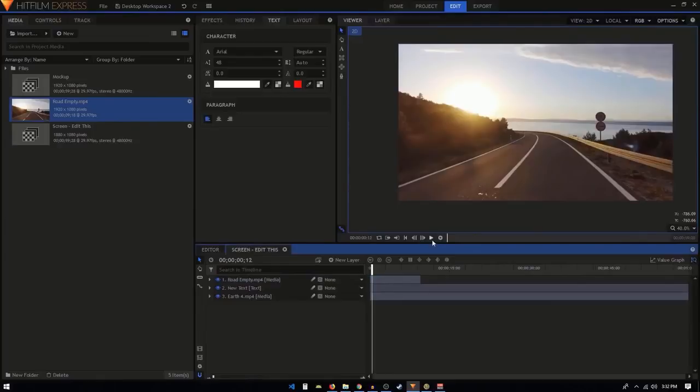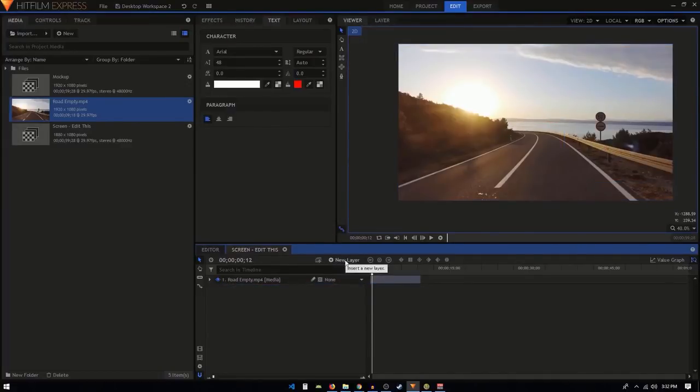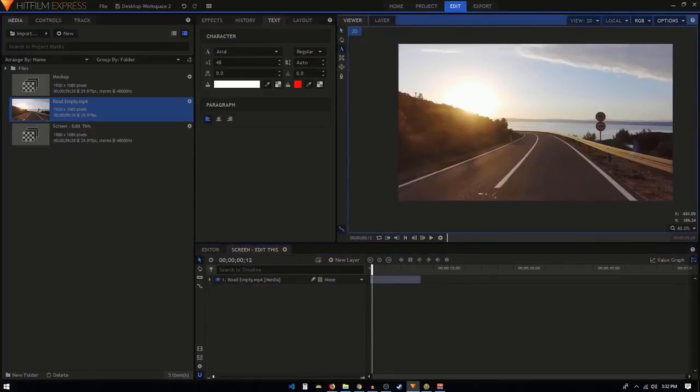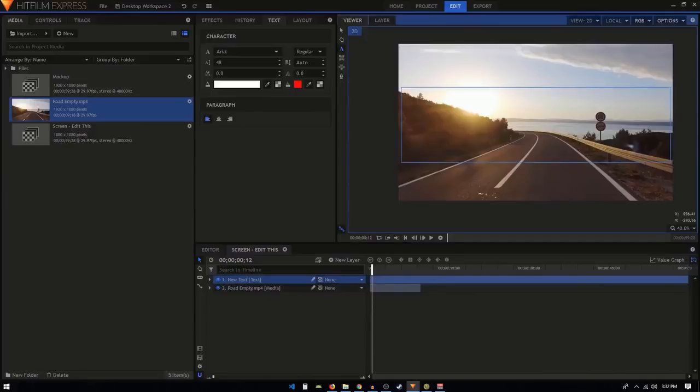Now it's completely up to you. If you want to add some text, you can do that. So you just simply create a new text layer. Let me just get rid of these two layers because we don't need them anymore. So we can just delete it. We can add another text layer. So I'll just use the text tool, and I can just drag over this area to create a text box, and then I can just simply type in my text.